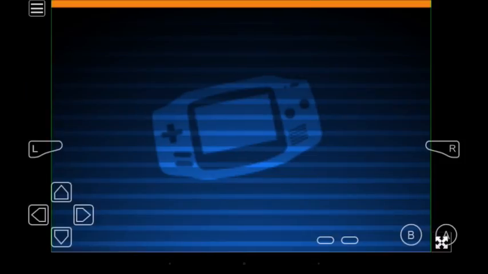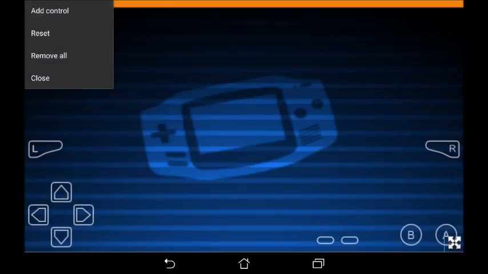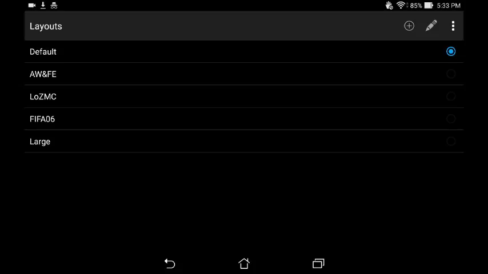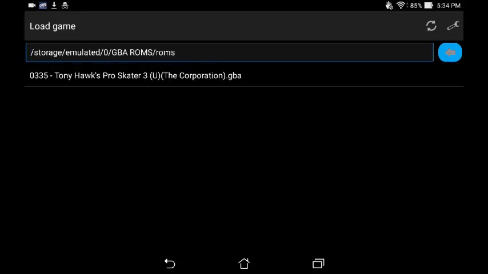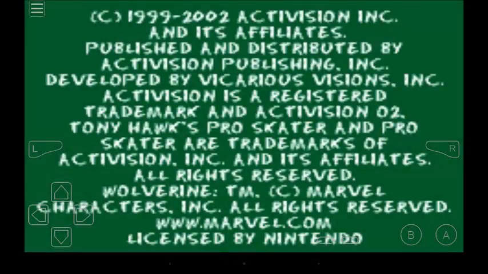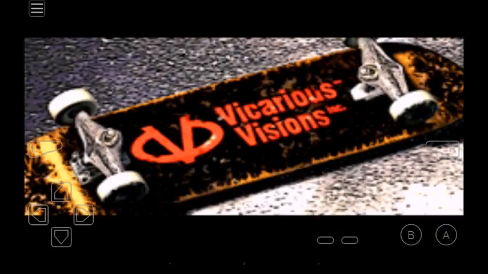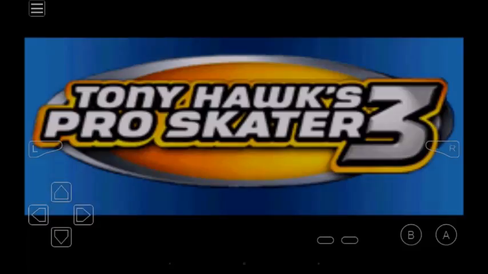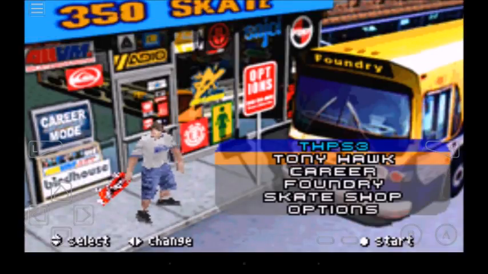I do like to have mine at full screen, so I'll just hold down this middle piece right here, hit make full screen, and then hit back, and hit close. And you can just select which one you want. I have a couple for a few other games I've downloaded. I'm going to go back, and go back again. And then you can just click into the ROM. And as you see, this game works perfectly fine. Now, if the frame rate or the sound is weird in this video, that's probably because I'm recording. When I'm normally playing this without recording, it is a very good app, and the sound does not glitch at all.